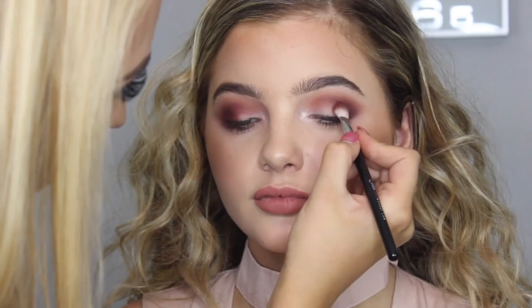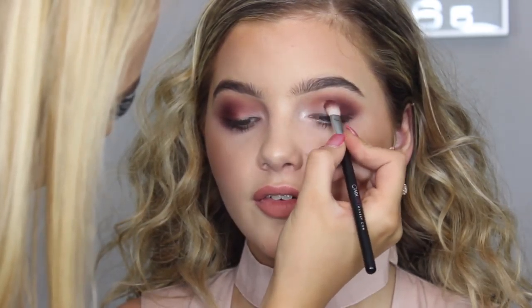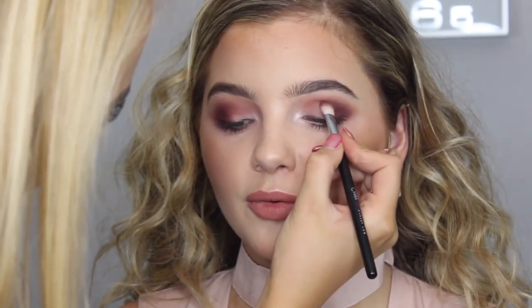Hashtag exposing McDonald's. And I'm just going in again with Bitten and just blending that out a wee bit more. I feel like I'm going for an old Hollywood look with the hair.